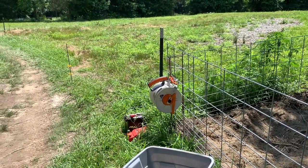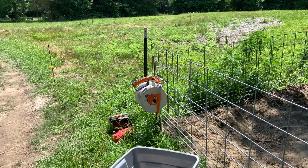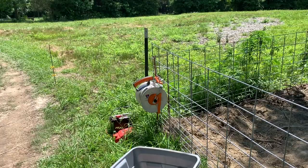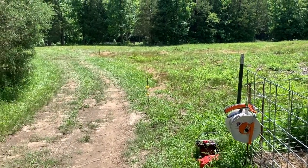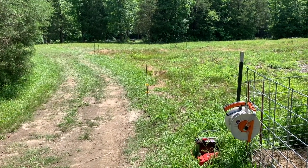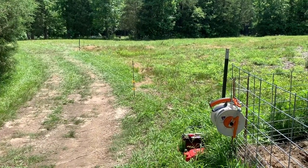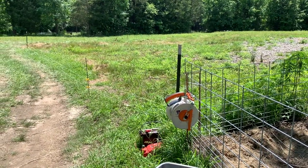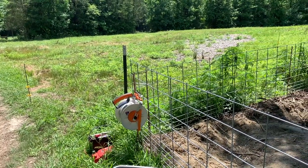Okay, so we've got our energizer set up. We've checked the fence. We're a little better than 5,000 volts all the way around. For these piglets, that'll be fine. Do need to go back along some of the fence and just do a little bit of string trim with the weed eater and we'll get that cleaned up. That'll help. Shouldn't be losing a lot with grounding, but maybe losing a little bit. So we'll go back and adjust on that a little bit, make sure that it's nice and clear.